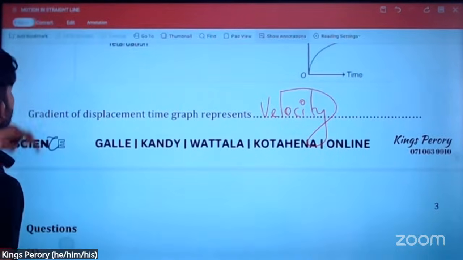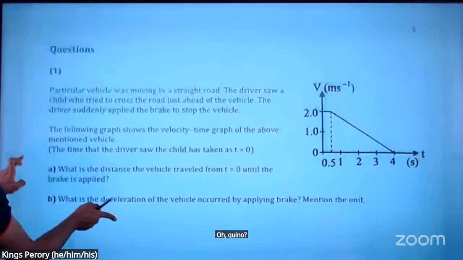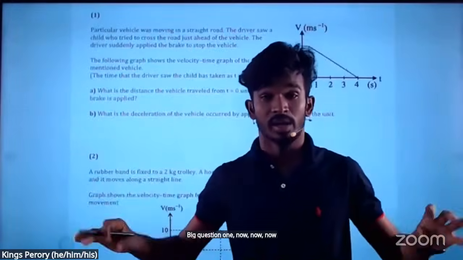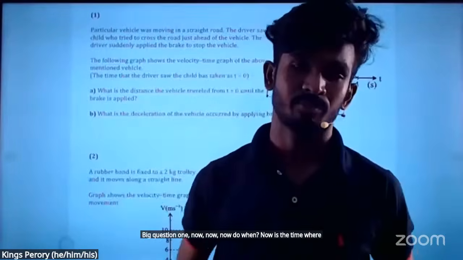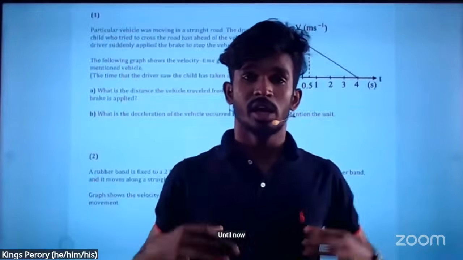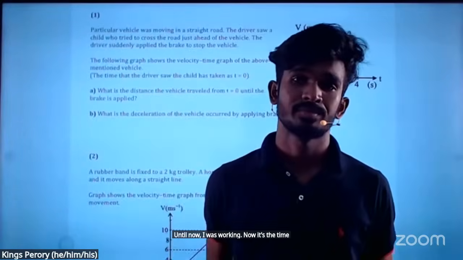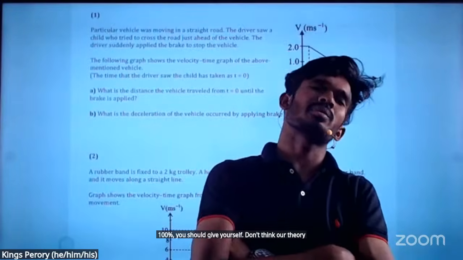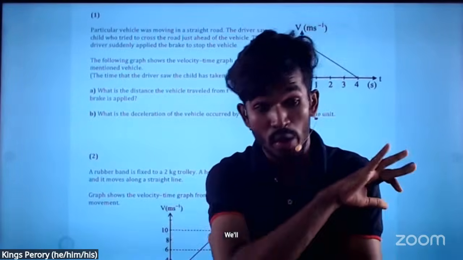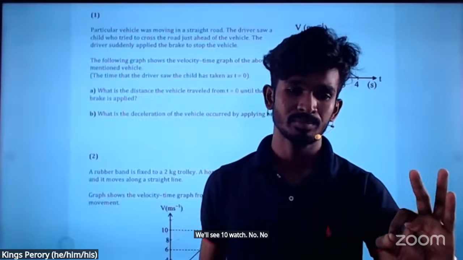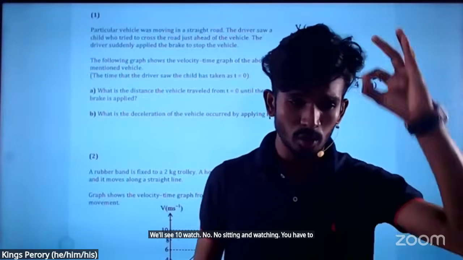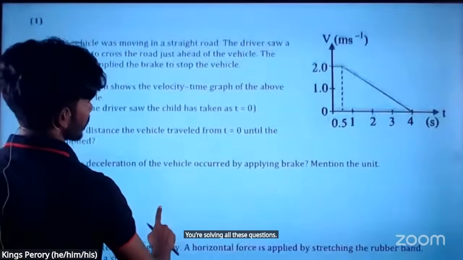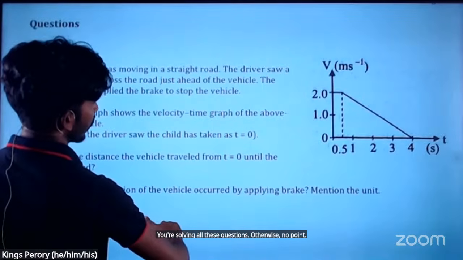Okay? Hurry. We'll solve some problems. Take question 1. Now is the time where you work. Until now I was working. Now it's the time for you to work. 100% you should give yourself. Don't think theory is done. Sir, I'm very tired, we'll sit and watch. No. No sitting and watching. You have to work. Take a paper together with me, work. You're solving all these questions. Otherwise, no point sitting all this 1 hour.